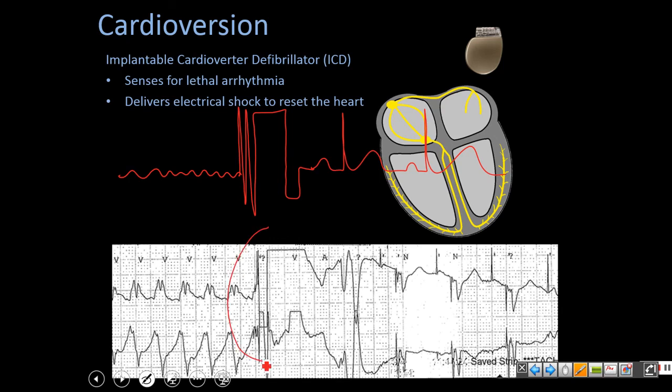And you can see that in the example strip down here. Here's our electric shock. So before that, you have this arrhythmia. The device shocked the heart. And then following that shock, you can see it comes back to a normal rhythm. There looks like an A pacing spike. Looks like that's a P wave. And then there's a vent pacing spike followed by a wide QRS. So a pacing spike in front of the P wave and in front of the QRS means that they're back in AV pacing. And this concludes our lesson about pacemakers.